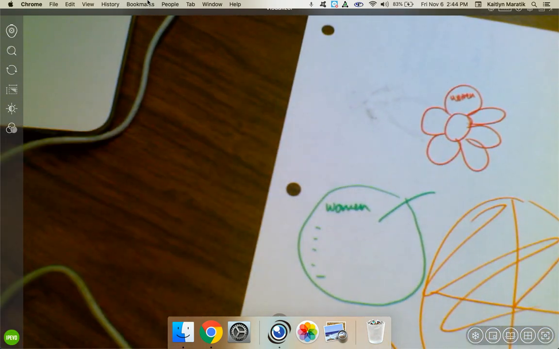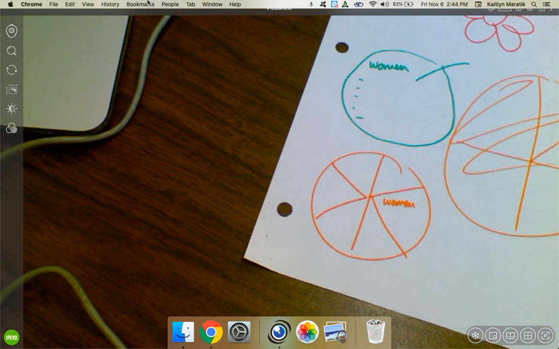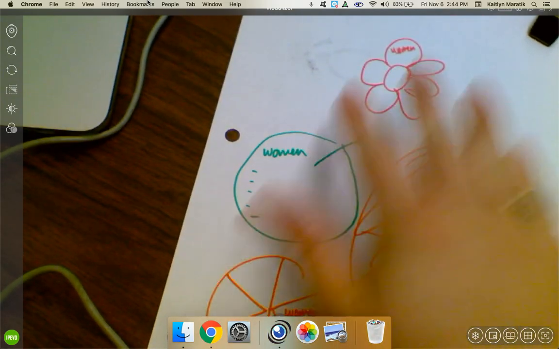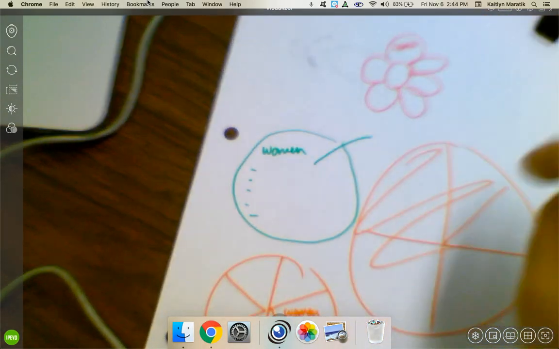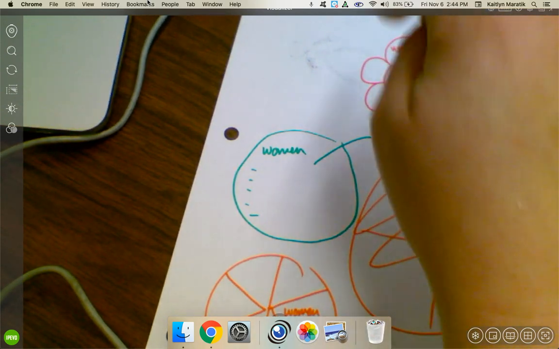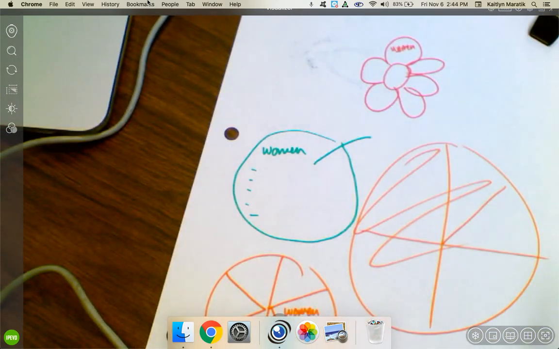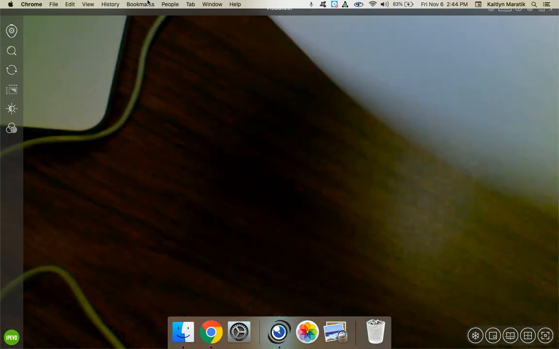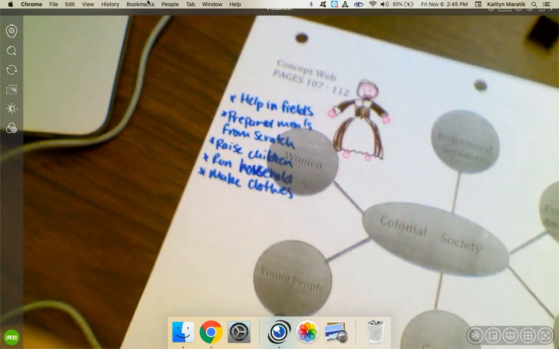Oh, this one looks like a basketball. You could do a basketball. Anything. So you could do a river with some fish. You could do whatever you'd like. That would be what the ultimate poster looks like, is that you make this into some sort of a cute little flower with all of it. It's got like women, then the gentry, indentured servants, etc. Different lily pads, different fish, different bubbles. Kind of make it fun. Go a little crazy. Have a little bit of an artsy fun time with this. Go for it. The bare minimum, though, looks like this times all of these.